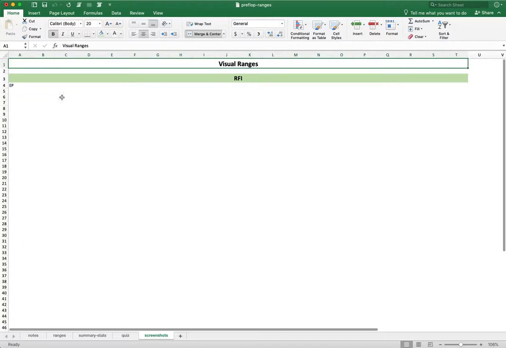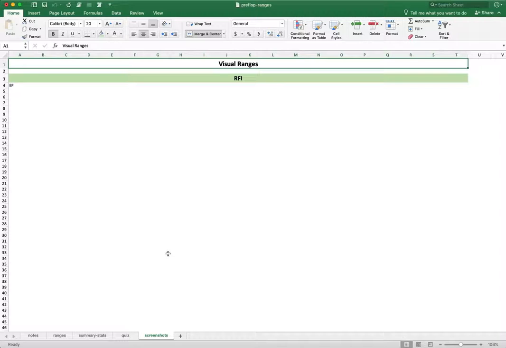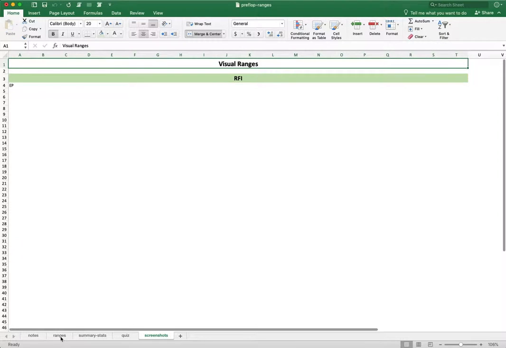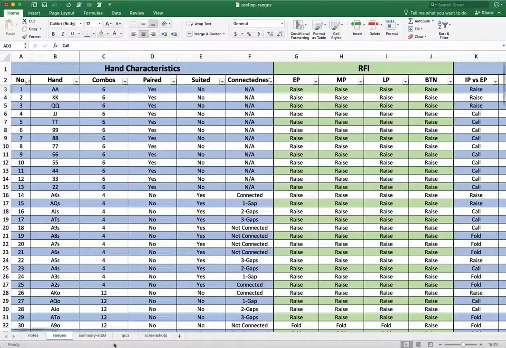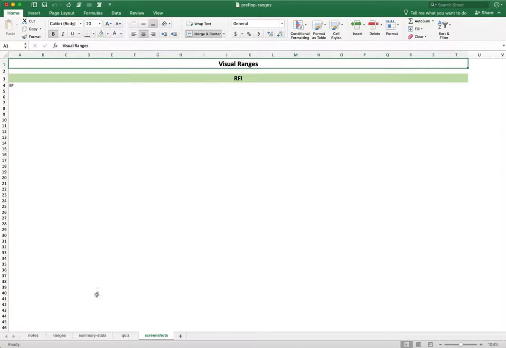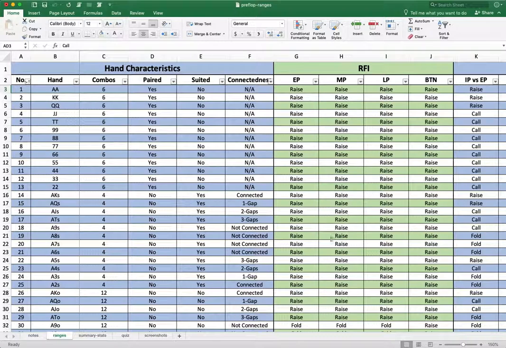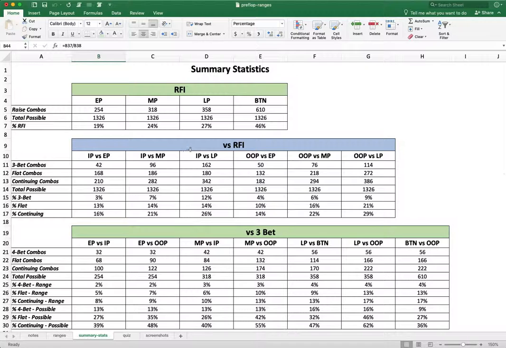And again, on the last page here, it's meant to just copy paste some screenshots into here from something like Flopzilla. But one of the things I was just thinking about today was, I have all of these ranges that I've entered into here. So with a little bit of effort, I could create some grids and dynamically populate a visual range in Excel, and conditionally format it based off of the ranges that I've entered into this first tab in the first place. But again, the cool thing about this is that once I enter everything in these columns, the quiz updates dynamically, and then all of these summary stats update dynamically as well too.